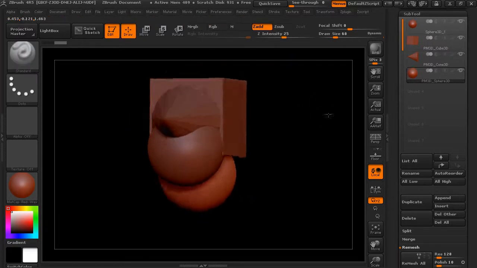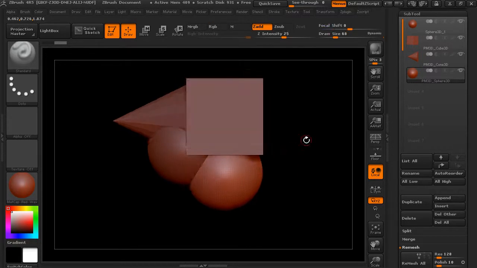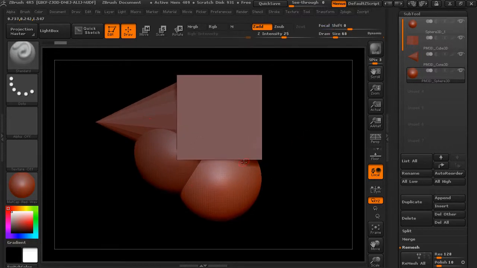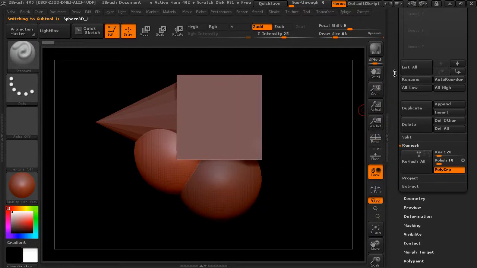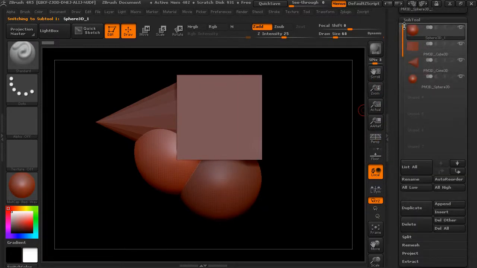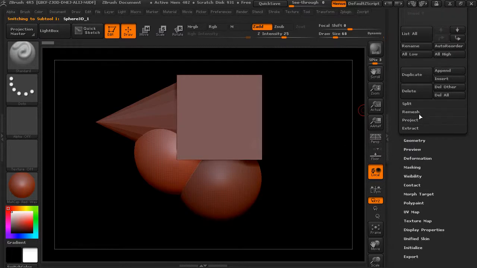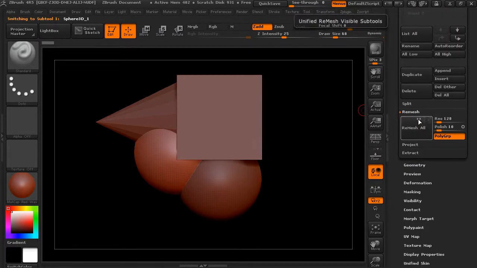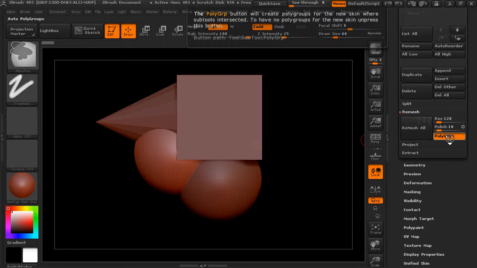So let's say that we want to now create a mesh that is a kind of a combination of all of these different subtools. So what we can do is go down to Remesh in the subtool subpalette here. There's an option for symmetry. You can go symmetry in the X, Y, and Z, so we can choose that or choose to turn it off. There's also a resolution slider. We're going to actually be creating a new mesh, so you can change the resolution of that mesh. And there's also a polish setting here, and also a setting here for creating polygroups. Okay, so here you can say we'll create a new polygroup for the new skin where the tools intersect.